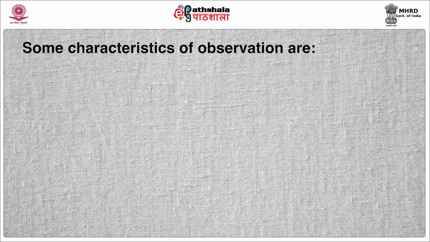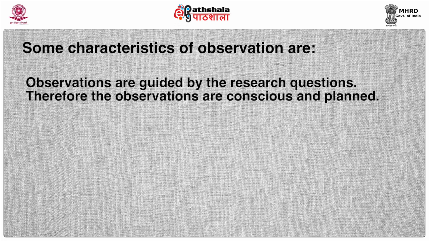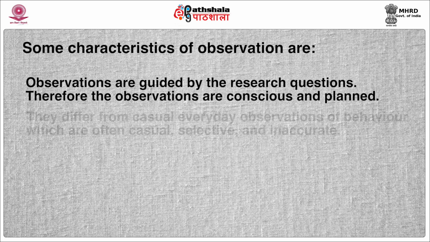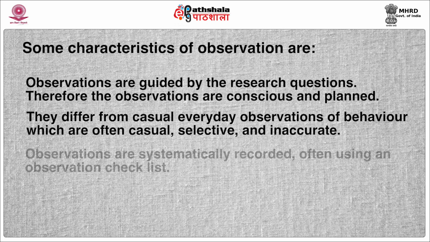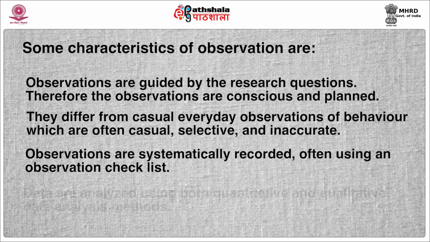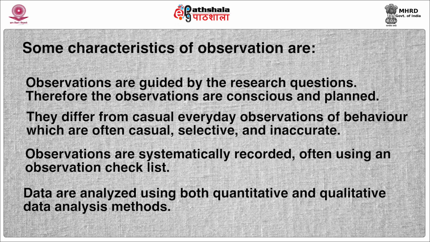Some characteristics of observations are: observations are guided by the research questions. Therefore, the observations are conscious and planned. They differ from casual everyday observations of behavior, which are often casual, selective, and inaccurate. Observations are systematically recorded, often using an observation checklist. Data are analyzed using both quantitative and qualitative data analysis methods.